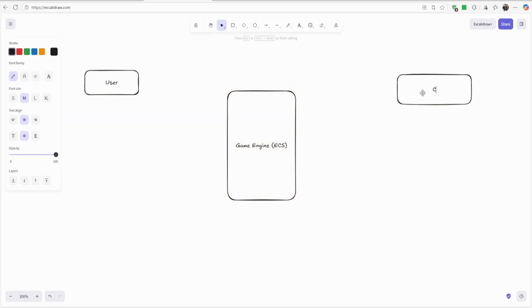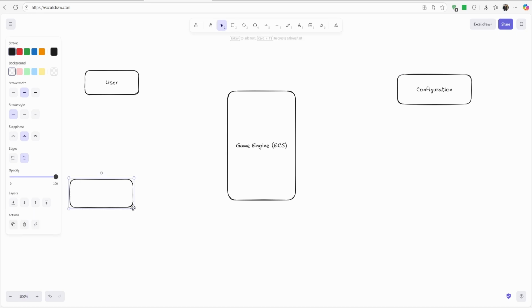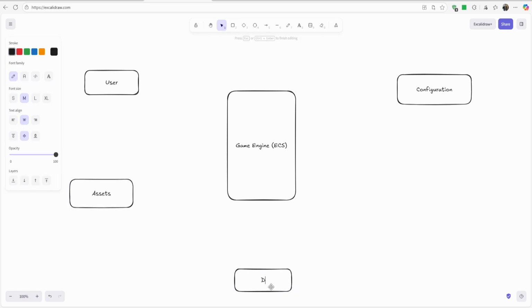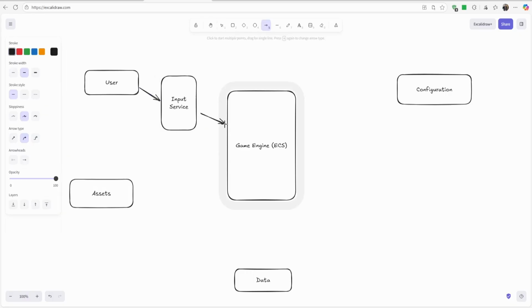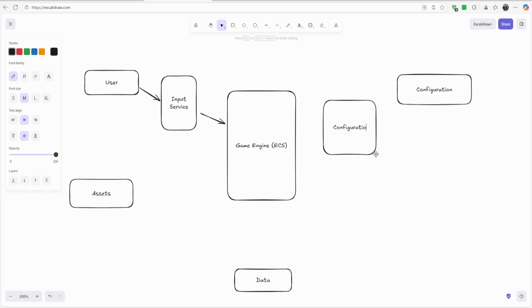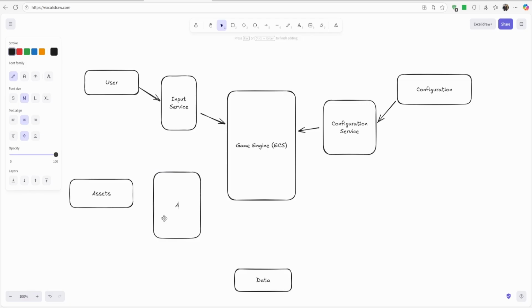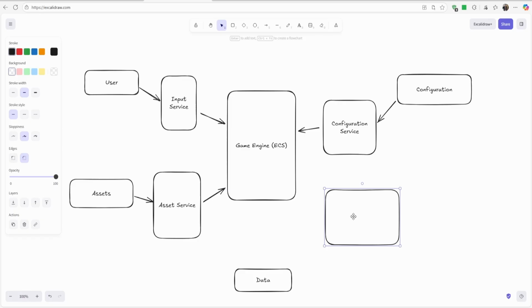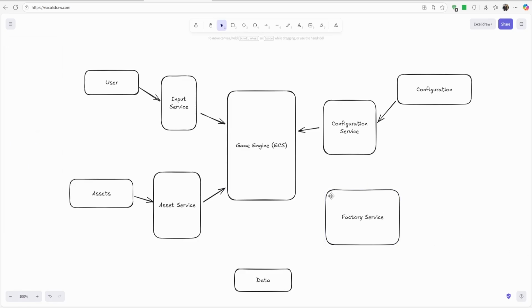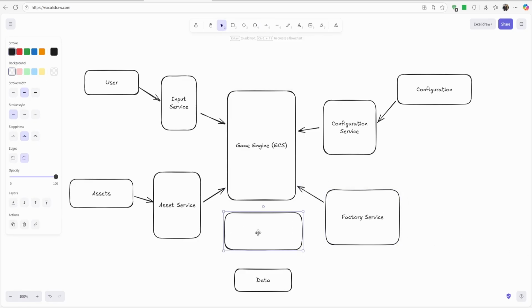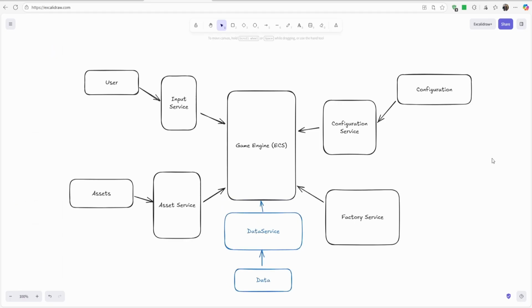In xganso, the core of the game is driven by a central engine built on an ECS framework. But the engine itself doesn't hold everything. It still needs to interact with external systems to fetch data, like the unit data, so it can instantiate the right units with the correct stats. To support this, xganso uses services that act as the bridge between the engine and anything outside of it. Whenever the engine needs information, such as unit definition, stats or configuration, a service provides that data no matter where it's stored. In our case, that information comes from data files. The service layer loads it, organizes it, and delivers it in a clean and unified way. That's the high-level architecture. Now we can dive into the data service itself.